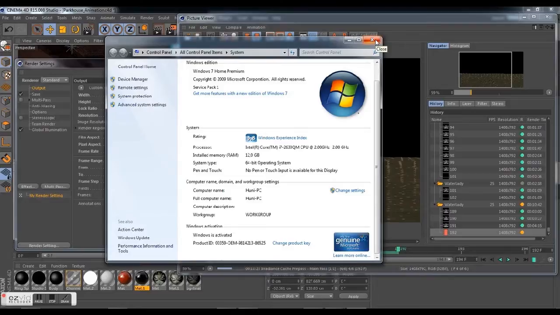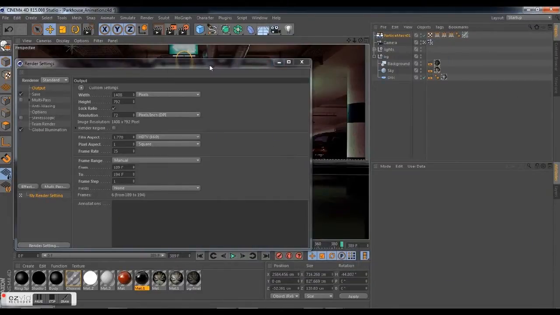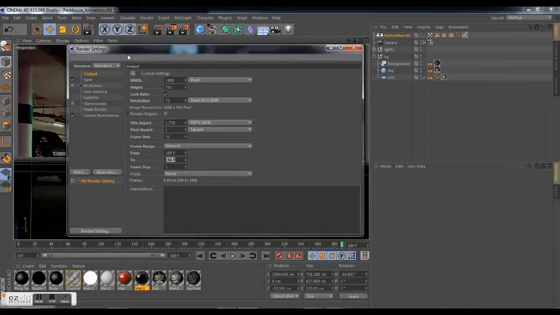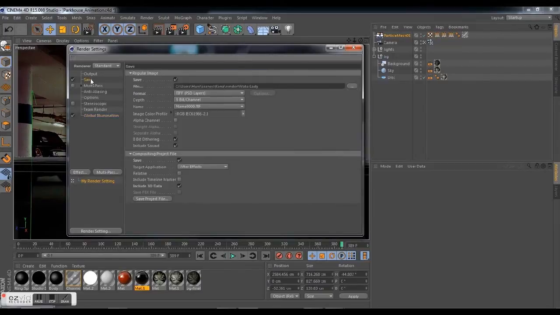So we have here in Cinema 4D a decently complex scene. So in my render settings, after you have set them up, I have global illumination, and then what I'm careful of doing when I'm rendering a heavy scene, I always render out TIFF sequences, because if you have failure in render, then you can just start where you left off.